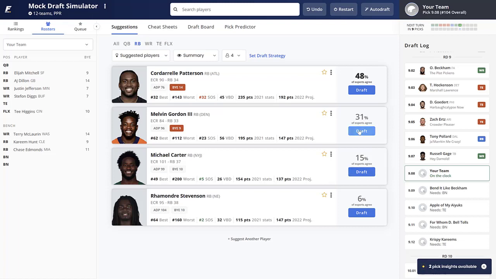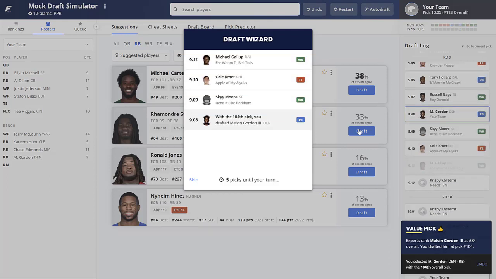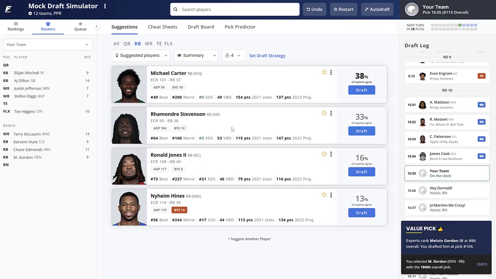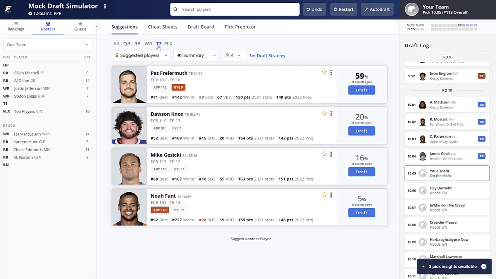And then finally here, I'm going to draft my last running back probably. We've gone 5 straight running backs. I mean, Elijah Mitchell, A.J. Dillon, Kareem Hunt, Chase Edmonds, and Melvin Gordon. So, yeah, that was pretty straightforward. Let's see what's left at tight end. I'm rather curious about that.